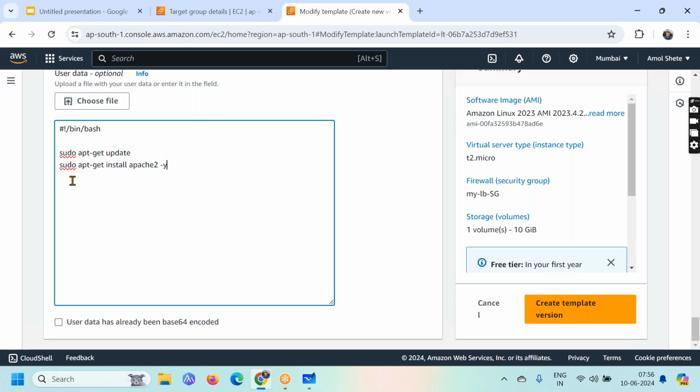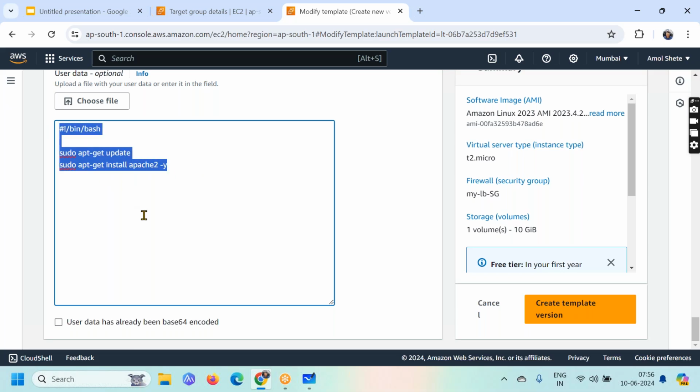Let's say you require an artifact from S3 bucket, or you require Java to be running, all the software that you require, every single installation you should be putting here, so that when your machine gets launched, you don't have to log into that machine and manually fix the installation. All of that you have to handle via script.